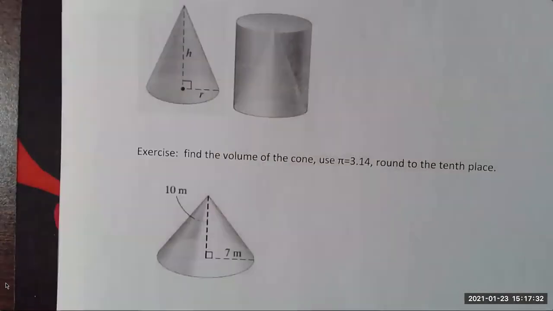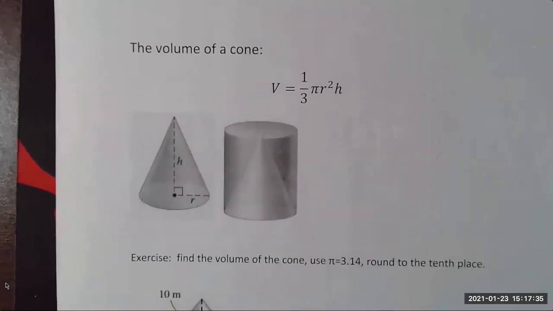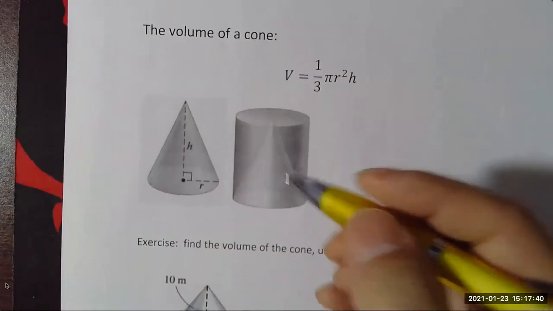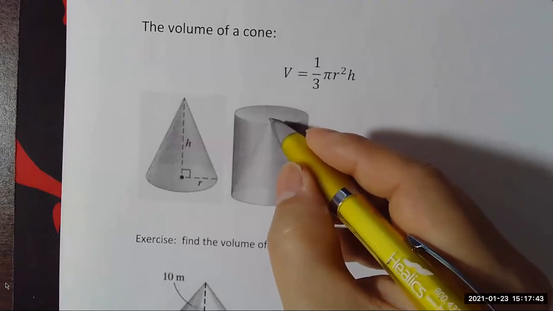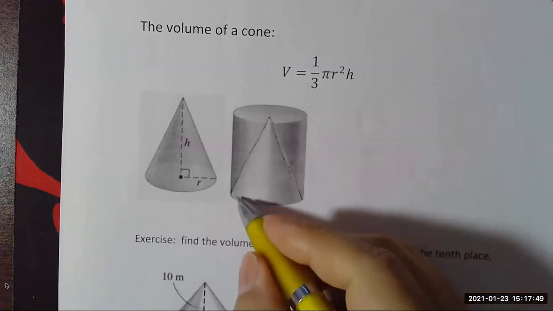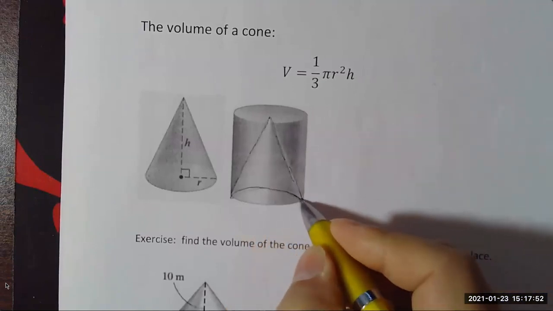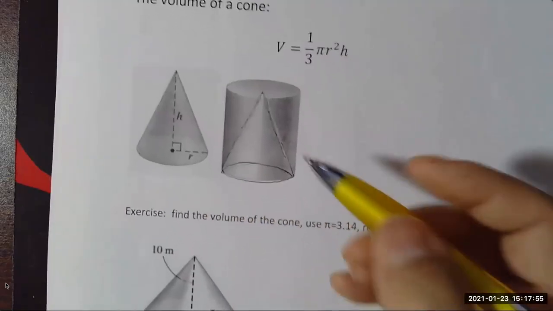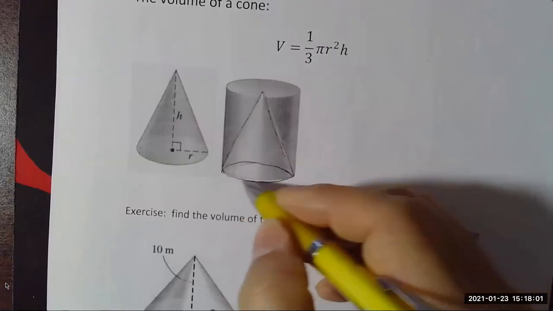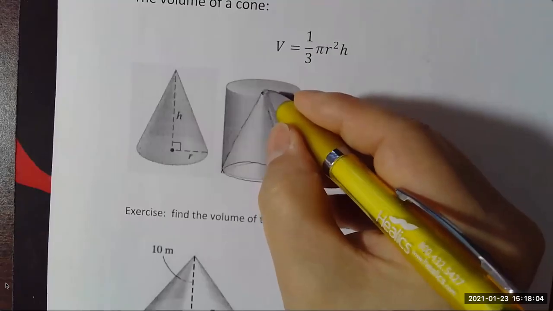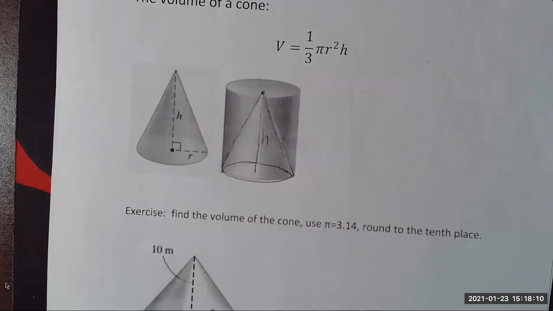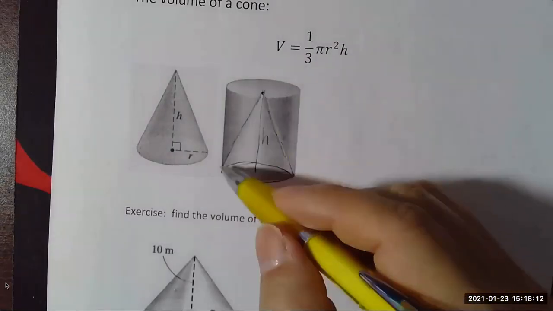This is the last one. Now we look at the formula for the volume of a cone. This is a cone. Now I have a cylinder beside it, right? Now let's look at why we have this. You can see from inside, there's a cone inside. So there's a base, which is a circle. Look at this cone inside the cylinder. They share the same circle as the base, and the cone and the cylinder also have the same height, right? So basically they share everything, same base, same height.